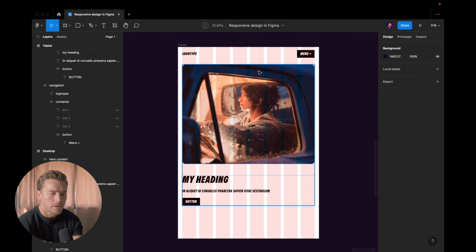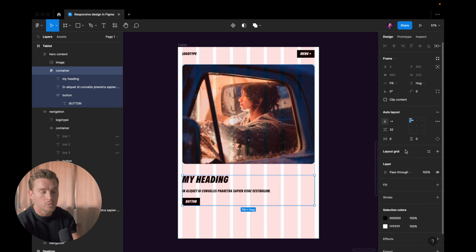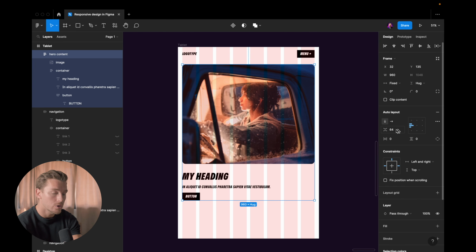And that's it. Also, when it comes to changes in size for different devices, maybe we want to change the spacing. So I'll change the spacing between the items in here to 24. I'll change the spacing between the image and this text container to maybe be 64.